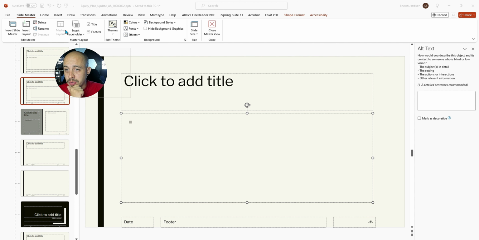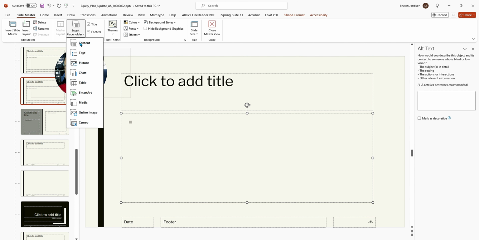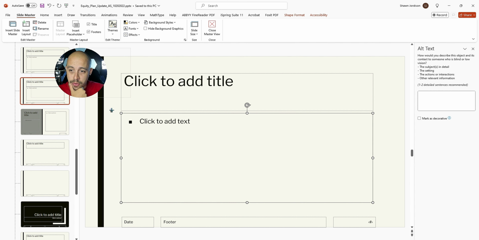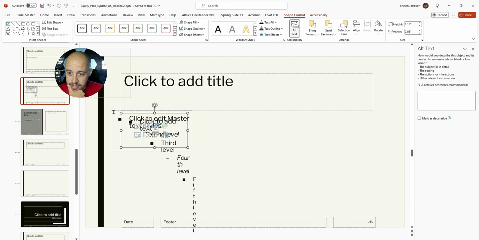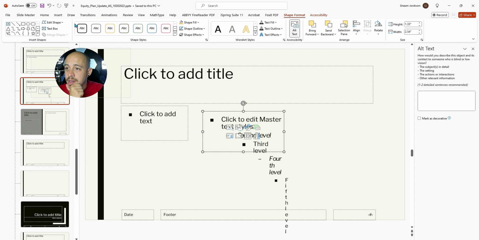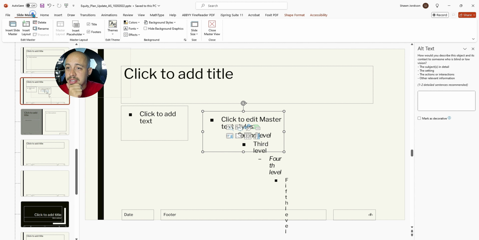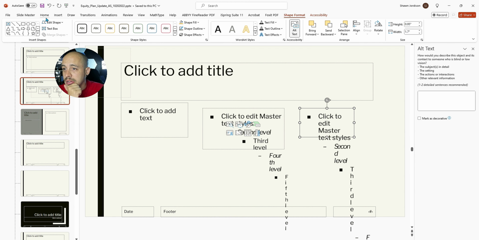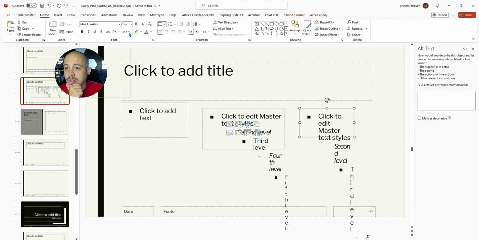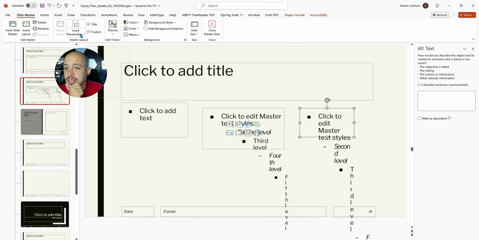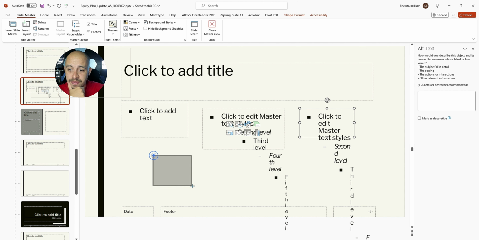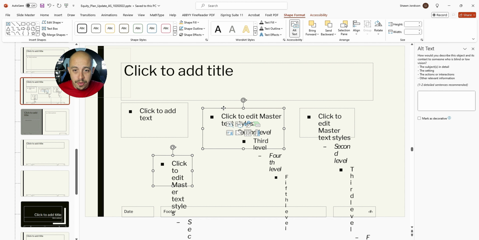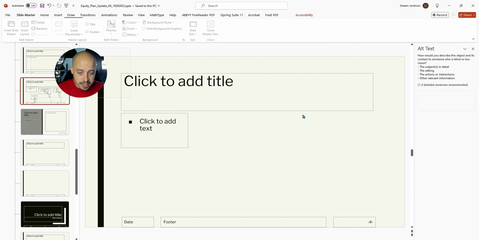So we're going to do insert placeholder content, and we'll drag our little box. We're actually going to move this other one so it's out of the way, and then go back to slide master. Oh, I think if I just do insert text, what I don't want is all of that extra stuff it's putting in there, but I guess that's really my own. So we need 6 of them. And I think we could actually just copy and paste the other one.